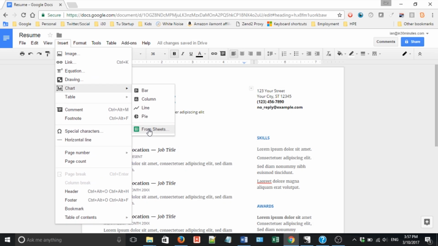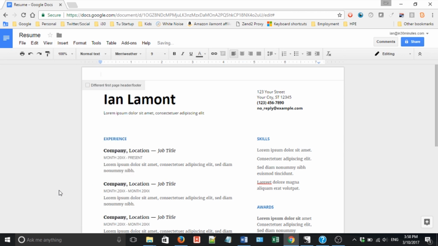I've found that the features that they do have in Google Docs are a bit more sophisticated. So the header feature, I think, is a bit better than the one that's in Microsoft Word Online. It's also easier to use. So I could just say, Lamont resume. Oops, typed that wrong. And also, one thing I've done a lot with this version of Google Docs is I've inserted images and logos into the header. You cannot do that with Microsoft Word.